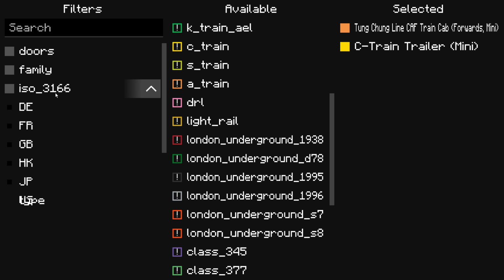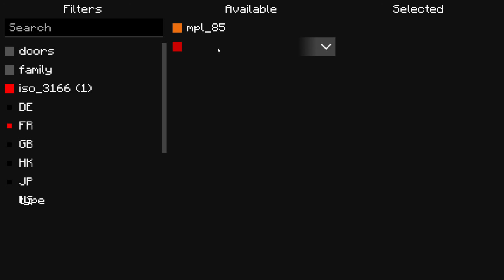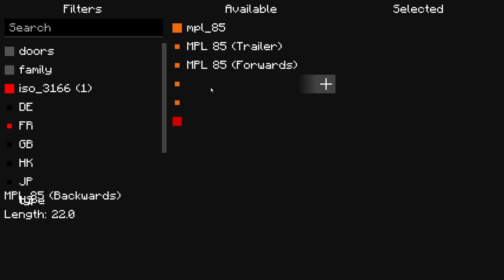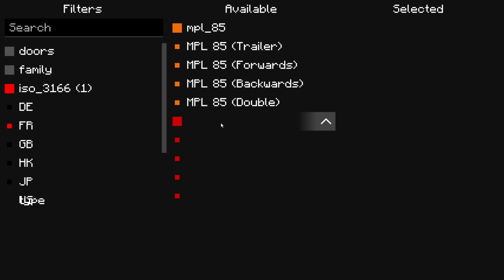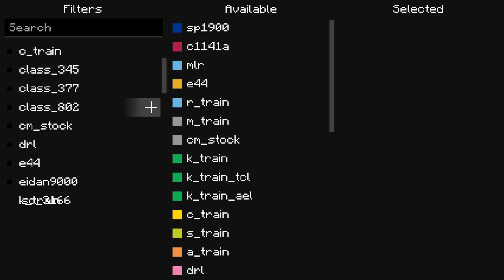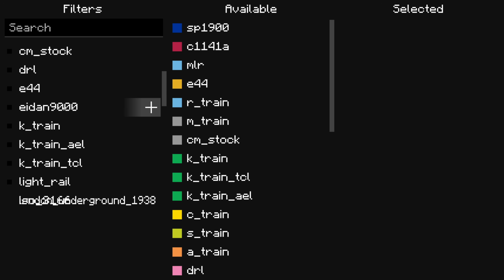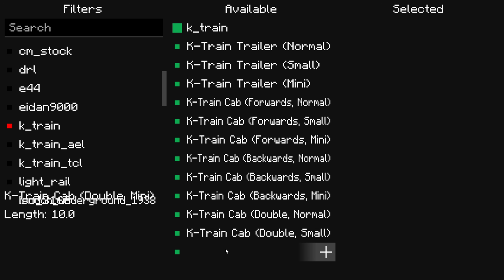Some other filters include this country filter. For example, if I only want to show French trains, then the MPL 85 shows up. As I mentioned before, the UI is a little bit buggy at the moment, but that will be fixed soon. If I want to show Hong Kong trains only, this is the filter for that. Or I can also filter by family, for example, K trains, and this will just show the K trains.